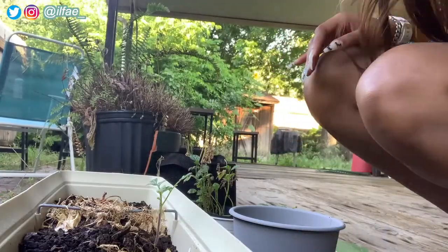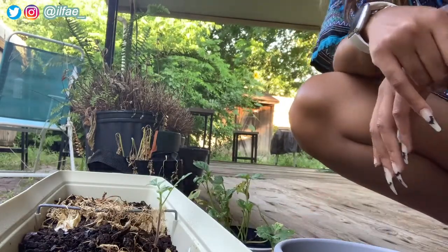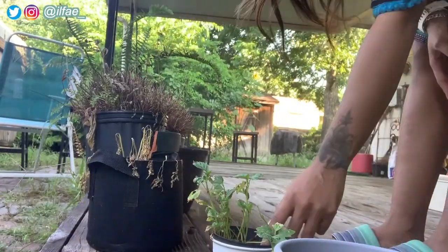So I'm making myself coffee because I need coffee every morning. Why go to Starbucks when you can just make coffee at home? And then my little plants. Some of them have died because this Texas heat is no joke. I'm finally here.